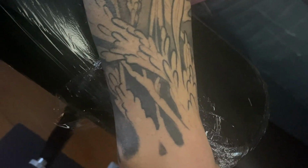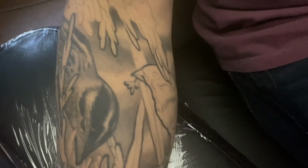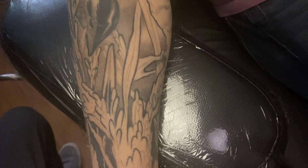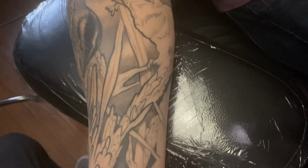But so when it came back, I'm going to pull some footage up here. When it came back healed, this is kind of what it looked like. This is after my first session, and you can kind of tell on the darker areas there's not much difference in just a regular black or a dark gray, but in those lighter kind of background areas, I thought maybe it did look a little bit milkier. I thought, oh yeah, maybe you can kind of tell that that's a different gray wash.